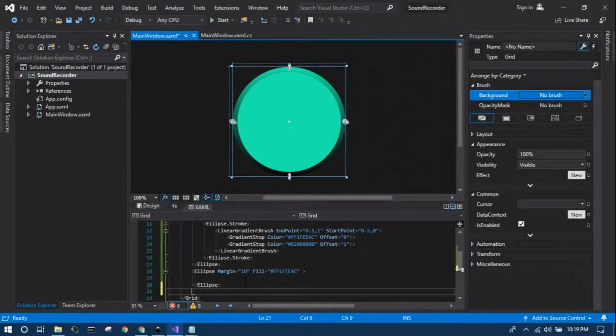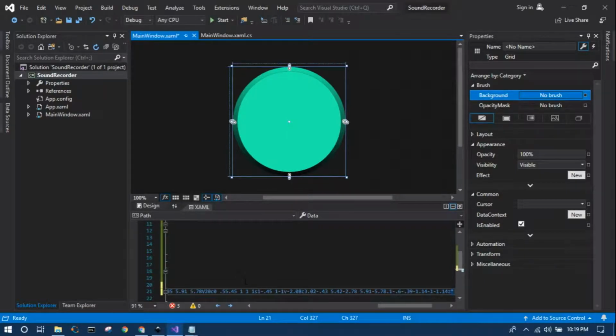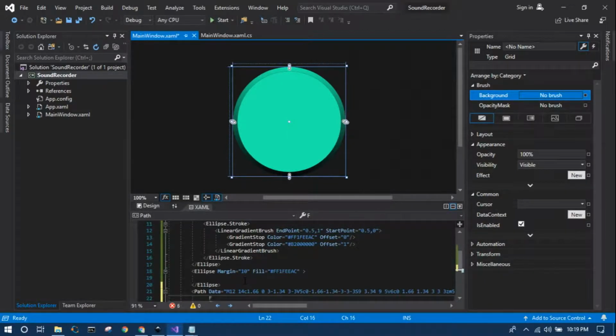What we are going to use is a path object, and there is an attribute called Data. Paste the thing that you copied from Notepad and fill it as white.